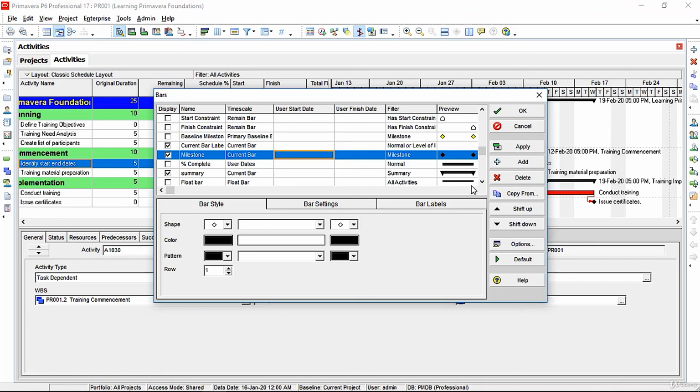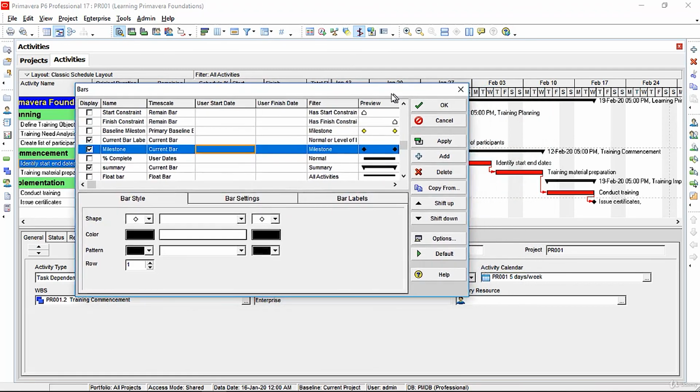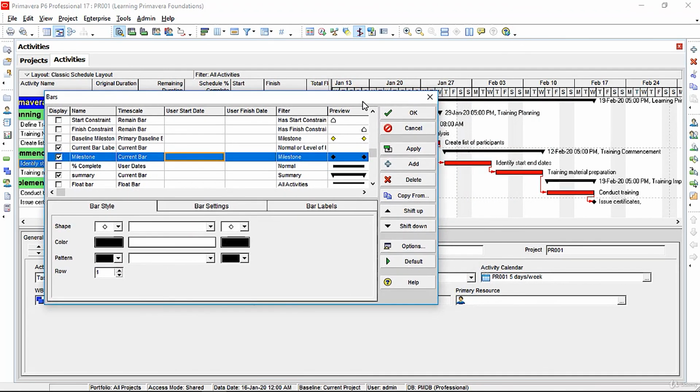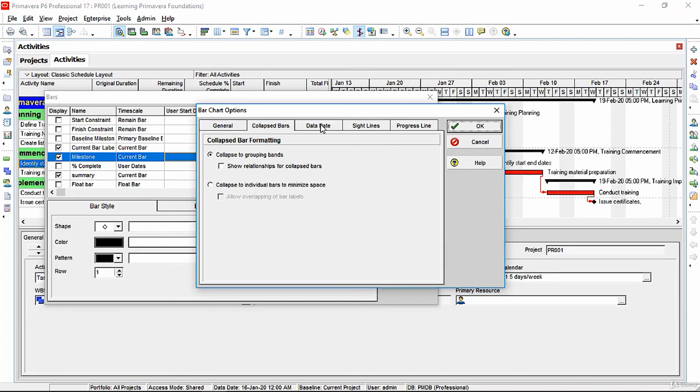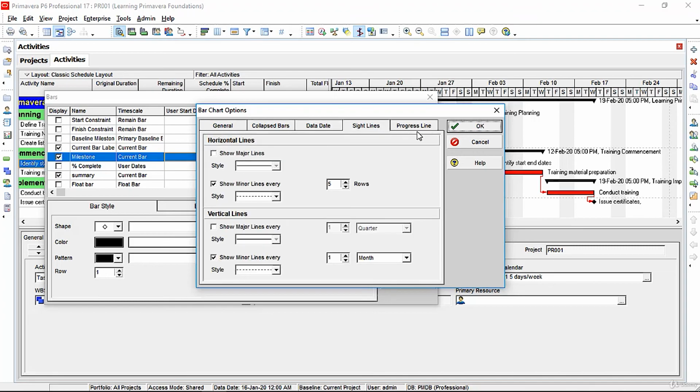Similarly, if we want to add vertical or horizontal grid lines in the bar chart area, then in the same window, please click on the Options button below and it will open up a new window called Bar Chart Options.